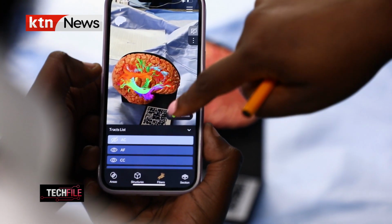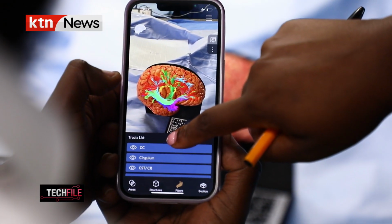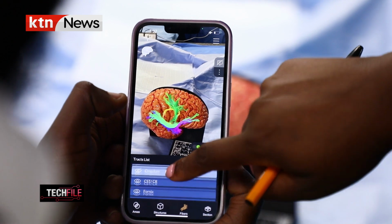So most of the trainees here are in the first, second year of their training. The trainees we saw in Chiromo are in the 4th, 5th, 6th years of training. And the guys we saw at Kempinski have really finished training and are in the fellowship years. Shows you how different parts of the brain connect. So let me just reduce them to just a few.